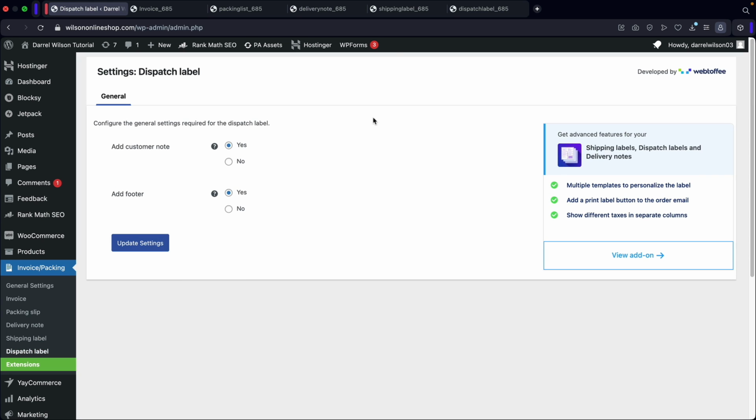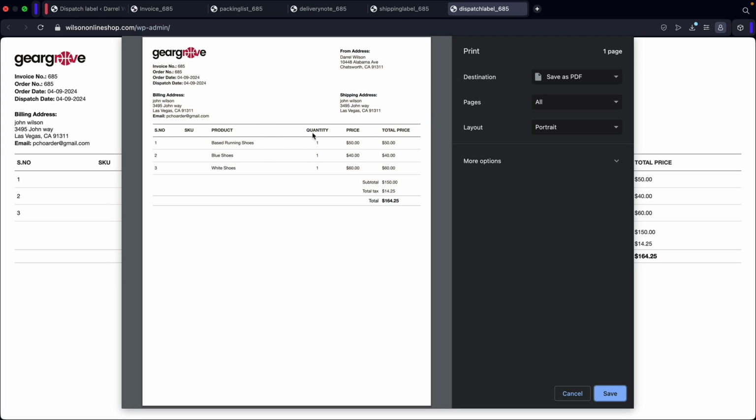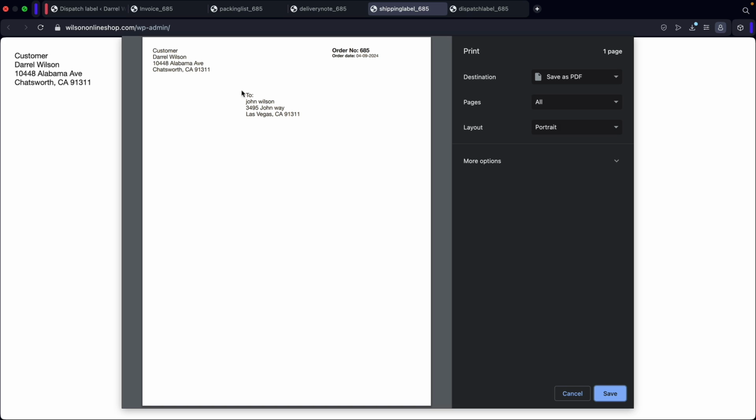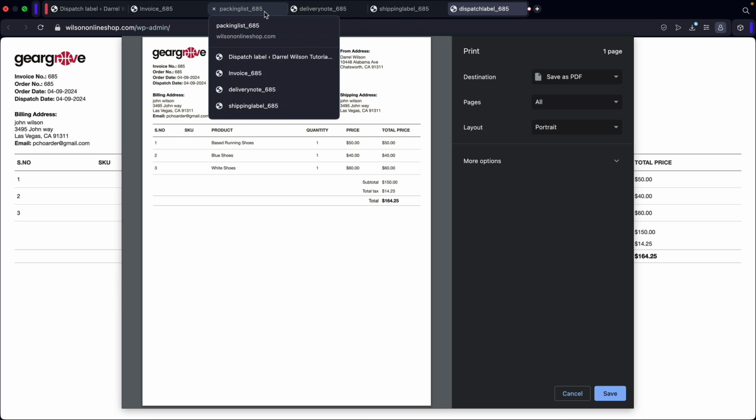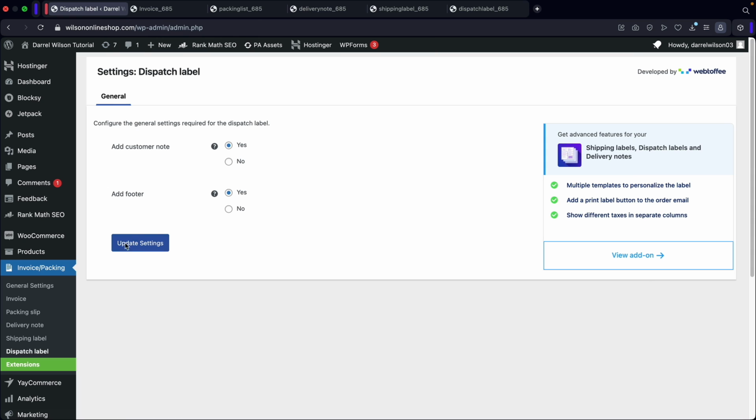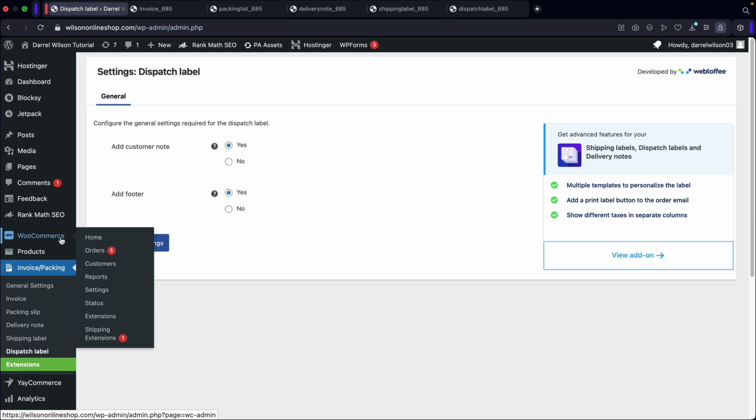And essentially this is the dispatch label right here. And personally, guys, you know what I would do? Honestly, I would just go ahead and bypass this right here. And I would use something like this right here, because you guys can use this as like your shipping label, right? Because it has the address and the shipping address, right? So you guys can sort of mix and match this, or use whatever it is you think would be best for your business. But once you guys actually have that, we'll go over here to the WooCommerce order section.